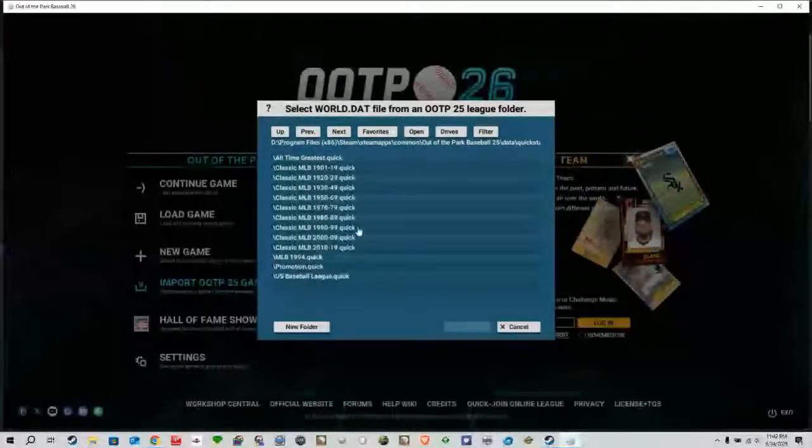And get this. This is really great. So it splits baseball up from 1901 to 1919, 20 to 29, 30 to 49, 50 to 69, 70 to 79, 80 to 89, 90 to 99, 2000 to 2009, and 2010 to 2019. So if you're looking for a more focused experience, this is brilliant.